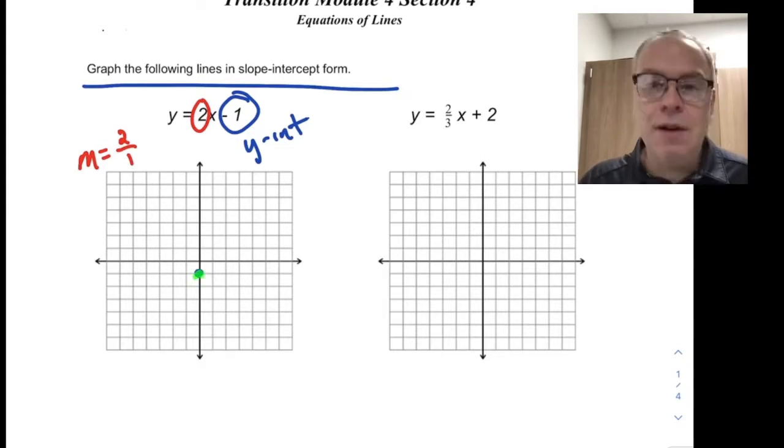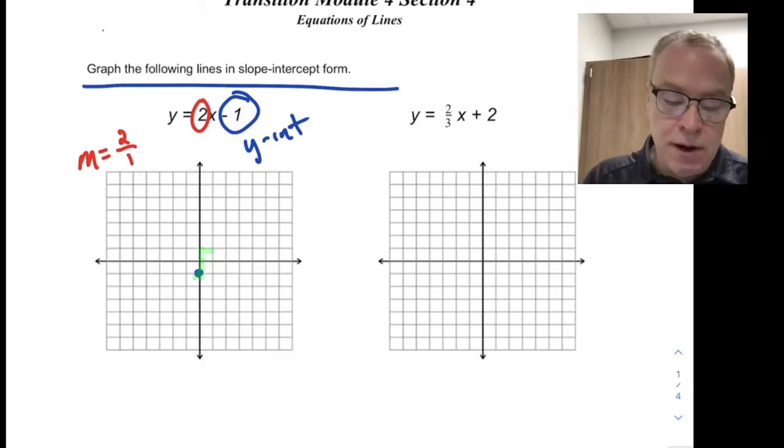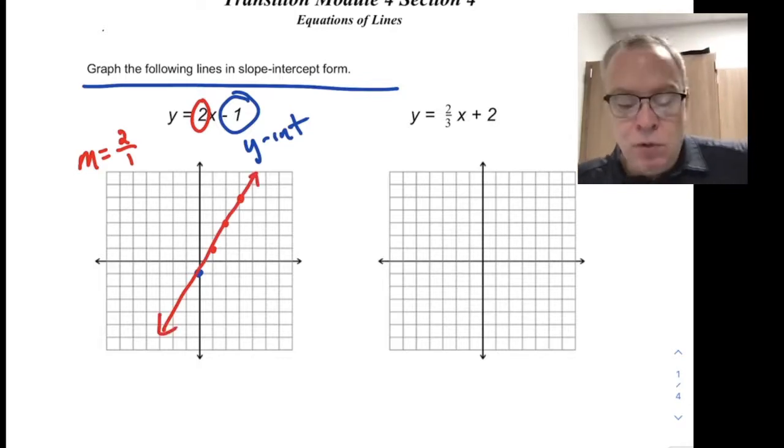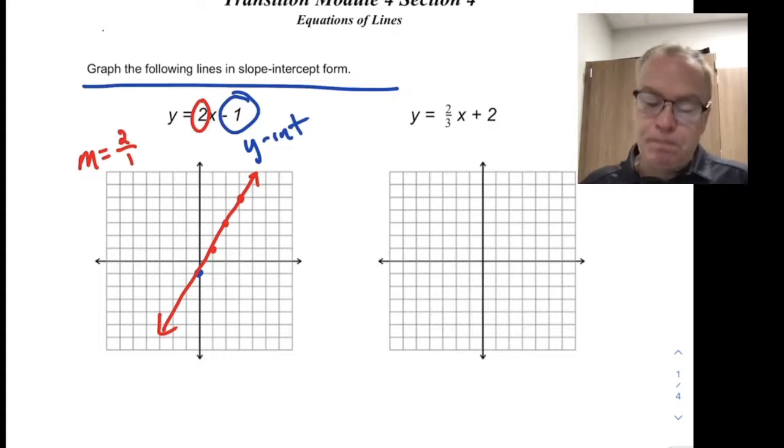So we're going to start at the -1, and we're going to go up 2, and we're going to go to the right. Always go to the right if you want to be right, is what I like to say. So there is the second dot, and then you can keep going up 2 over 1, up 2 over 1, and you get a bunch of dots that all line up. There, I graphed the line, and it was in y equals mx plus b form.